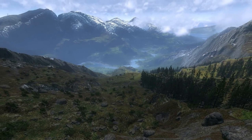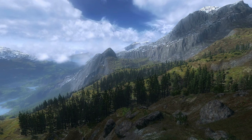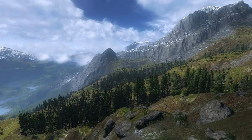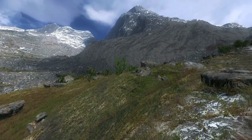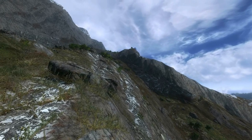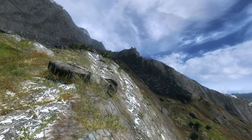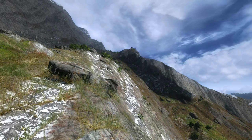So what did we learn? Well, let's recap a couple of things that we learned in this hunt. I think there's two things. One is to know your terrain, and it's going to come with time. I don't know my terrain here all that well yet, in some locations anyway. Up there, I believe I would have climbed my spot and pursued that trophy Ibex had I known how accessible that was. And I didn't know that at the time.